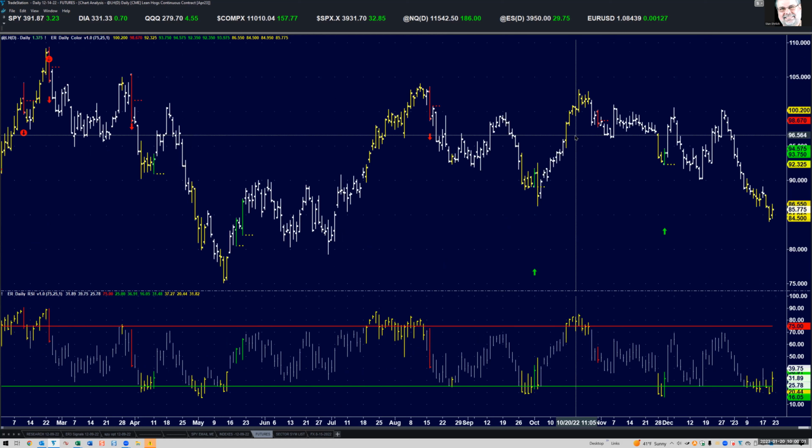Now, live hogs, oversold, starting to rally today, did break into new low ground. But being oversold, I mentioned it is likely that it's going to bounce. Well, here it is. But I think it might come up a little bit more, maybe a hair above 90 or a little below 90 at 85 right now. So I'm bearish, but I'd like to sell a rally.